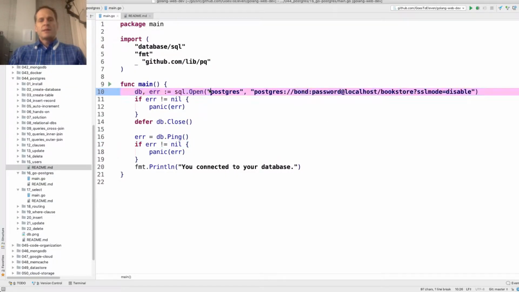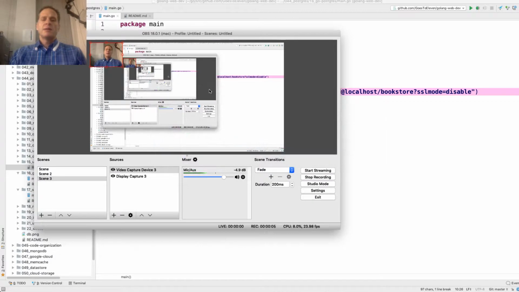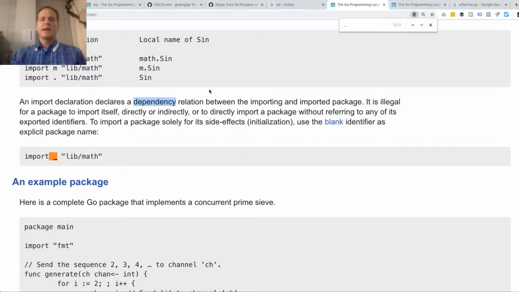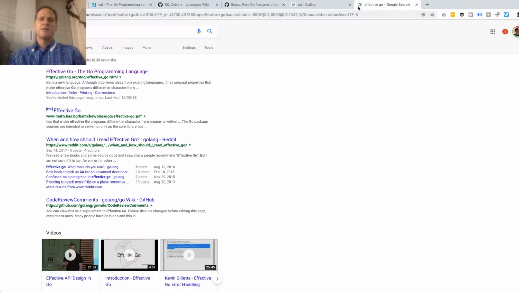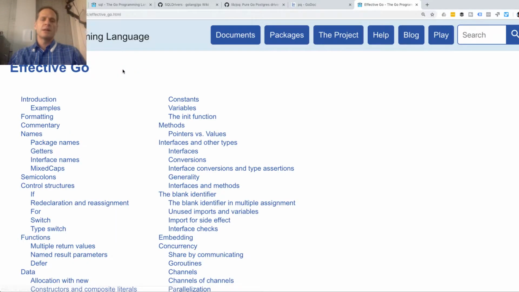So now we're down to this line. And let's see if we could get a little bit more clarity on that. Eric, is this helping you at all? Kind of stepping through it? You know, one thing you could also look for is in Effective Go. Is there anything about the blank identifier?